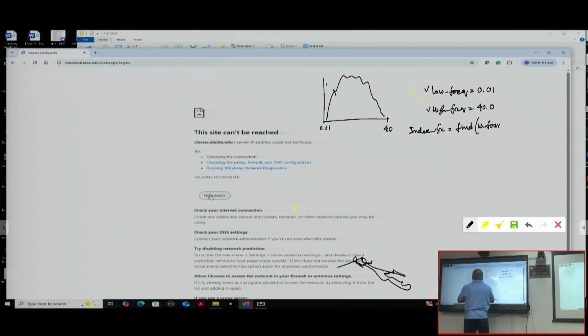This is your frequency, from the earlier FFT. This W4 has to be greater than or equal to the low cutoff, the low frequency, and W4 should be less than your high frequency, right? So that the index for frequency only plots from 0.01 up to this one, right?